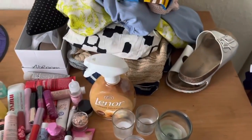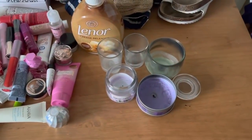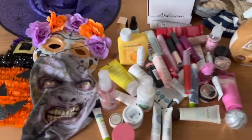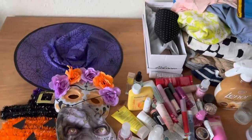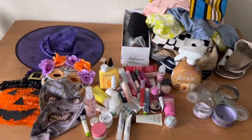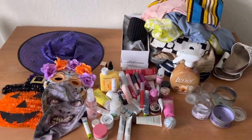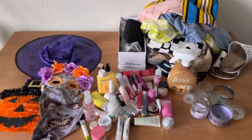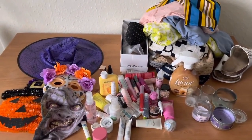And so will the shoes, and these I will clean out and recycle. So actually nothing going into landfill, which I'm even more pleased about. Like I say, it was 66 items and it took less than an hour to do this, so you know, it was quite quick really.